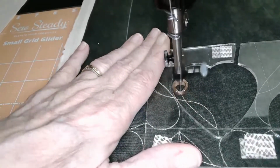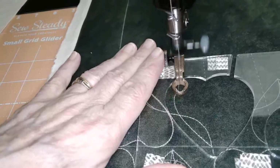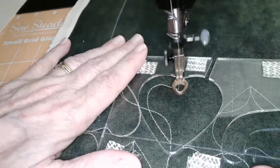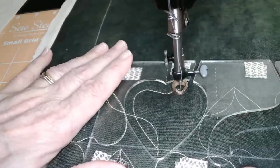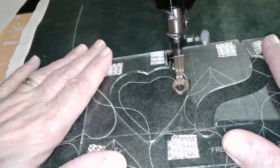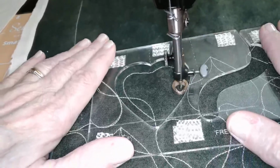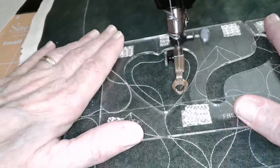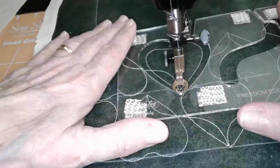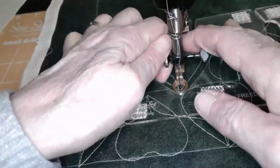And I do believe my foot just got loose. Let's see if I can make it around the heart without any issues. I'll be so happy if I can get that far. You'll notice when the foot cuts loose, slow down. That does help. That will help if your foot is a little high and you slow down. There we go.